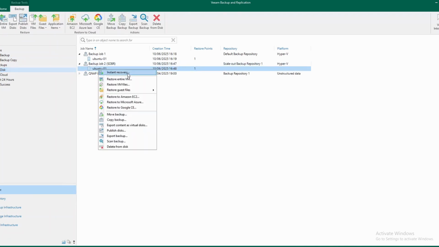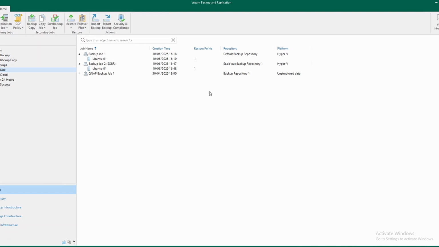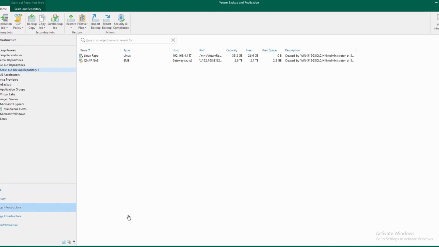I can do my usual options, instant recovery, I can restore the VM, guest files, restore to Amazon or Azure, and the various other options that you can do with any normal backup.